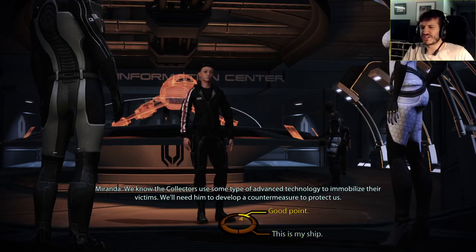Let's talk about Liara. What about Liara? She's on Illium. My sources say that she's working for the Shadow Broker. If so, she can't be trusted.